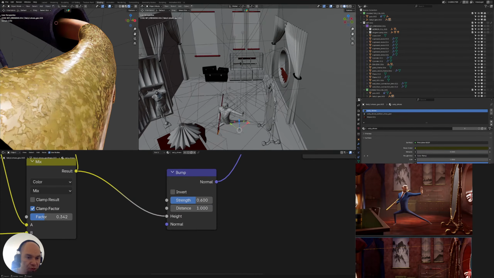It's probably not going to be visible because the camera is never going to be this close.